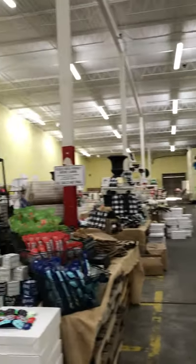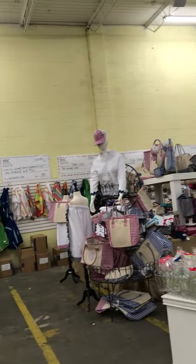We have a whole entire warehouse that spans from front to back with all the different tables that are set up. We have jewelry, we have handbags, but it does take us about 15 to 20 minutes to run through it all. Most people are super quick — they're like, 'I want two of that,' and in no time they've created a cart full of product that we can ship out. It's easy — you don't have to go to the website, you can order in ones, and you can ask us questions.